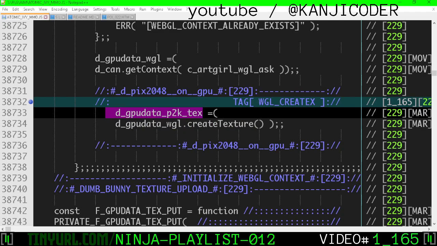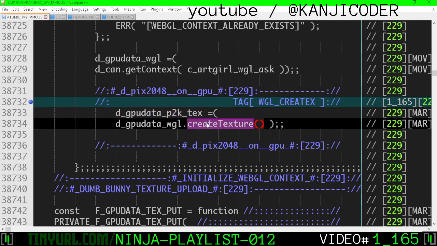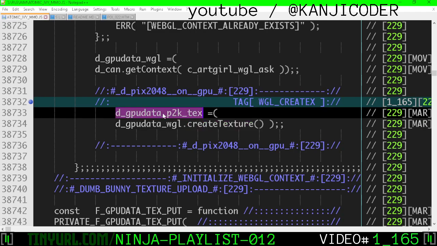Now, in WebGL, this is actually an object, but if this were OpenGL, instead of create texture, it's like GL gen texture or something like that. And then what comes back is actually an integer texture handle rather than some weird WebGL object. But hey, it's WebGL, so it's not completely analogous. OpenGL and WebGL aren't completely analogous, but they are very close.